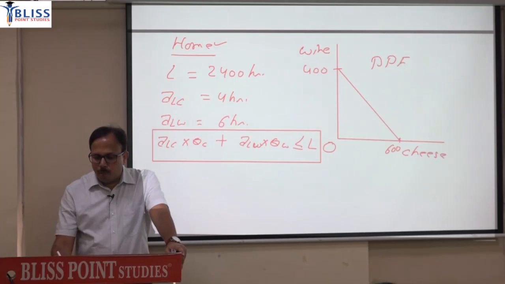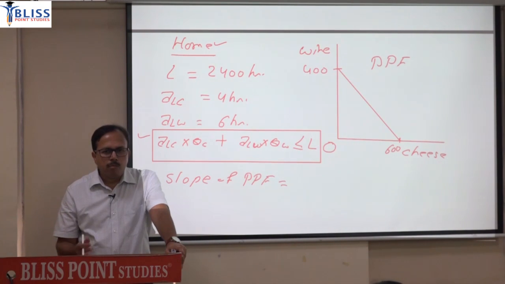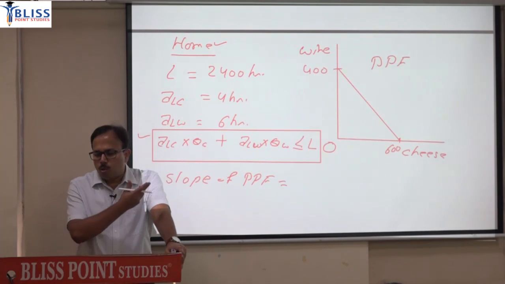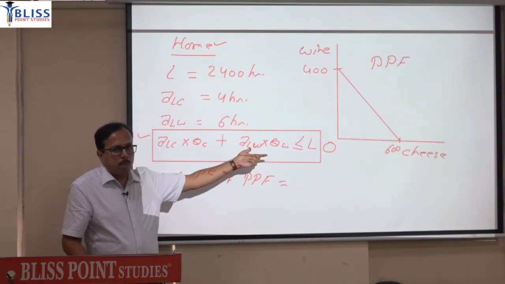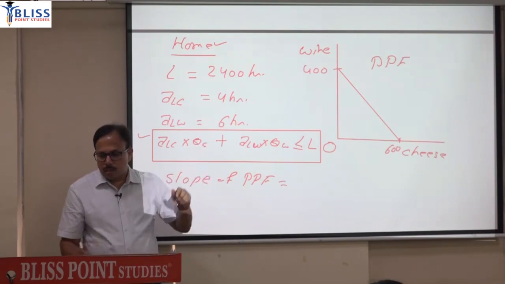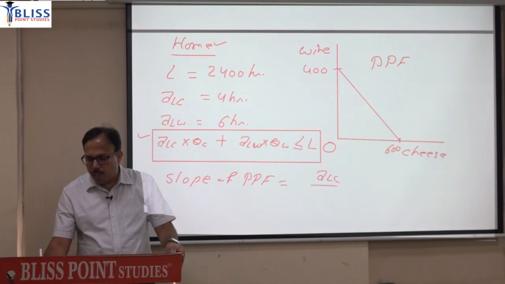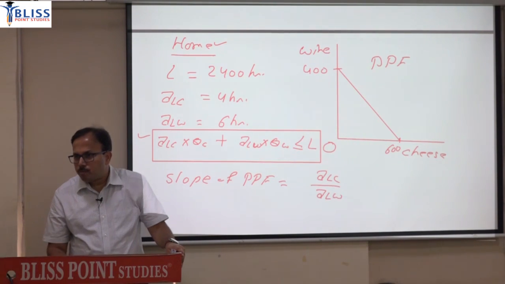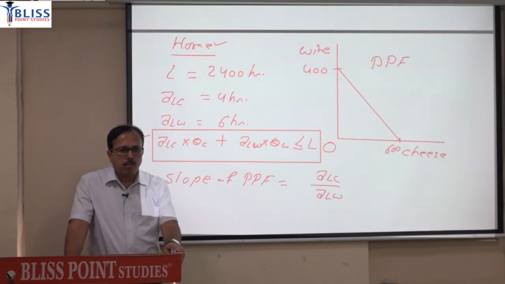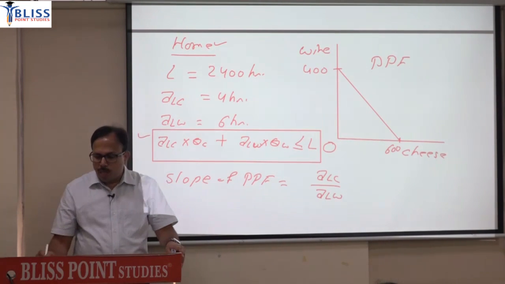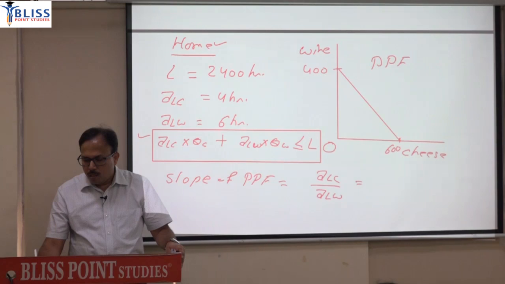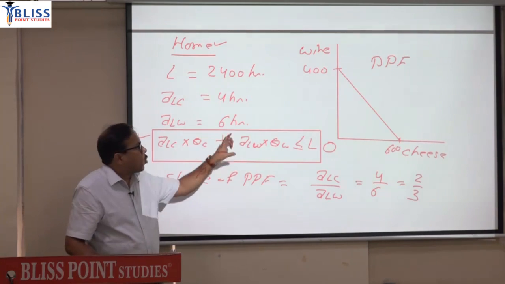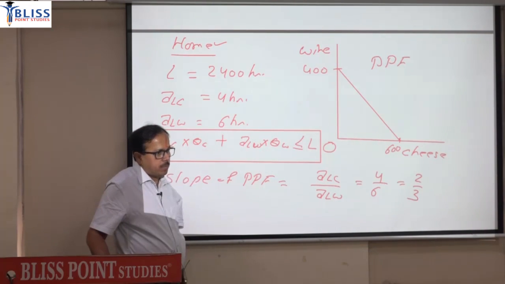So this is the equation for production possibility curve, and what will be the slope of that line? That is slope of production possibility frontier. मैथमेटिकली निकाल भी सकते हो आप यहाँ से, अदरवाइज आप उसको नंबर जो लिखे हैं उसमें परपेंडिकुलर बाय बेस भी कर सकते हो. 400 बाई 600 हो जाएगा, और वैसे ये ALC बाई ALW है, माइनस साइन I am ignoring this. ALC upon ALW, so that ALC upon ALW is what? 4 by 6, that is 2 by 3. लाइन का स्लोप क्या होगा? 400 अपॉन 600, 2 by 3 है.